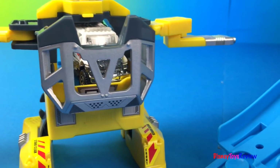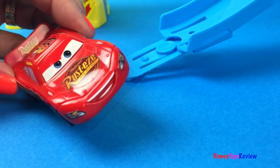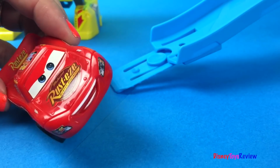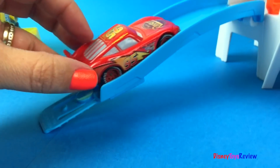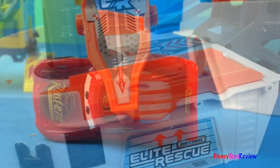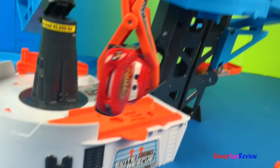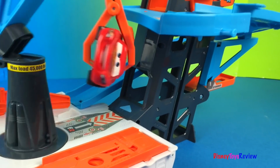We have our new vehicle in our exoshield. Let's see who's going to get in our sky shifter. Wow, look, it's Lightning McQueen. Hi, I've come to help. I go up, up, and away. This is really fun.